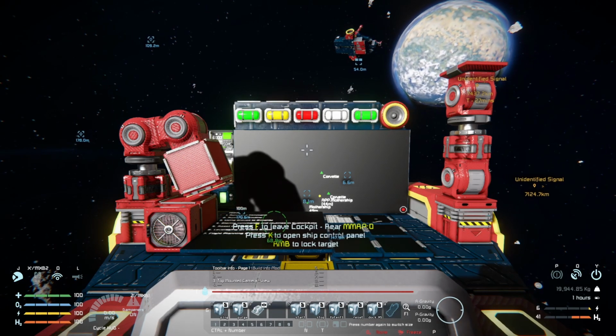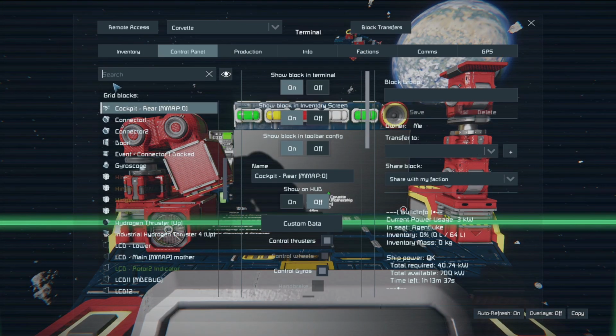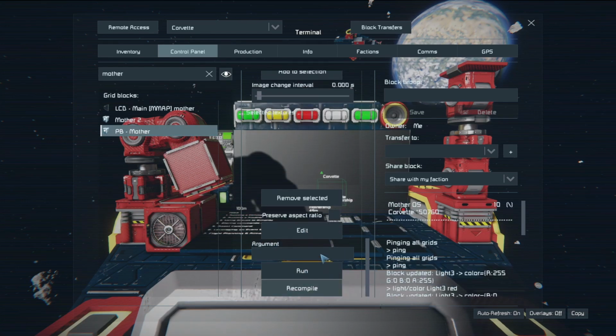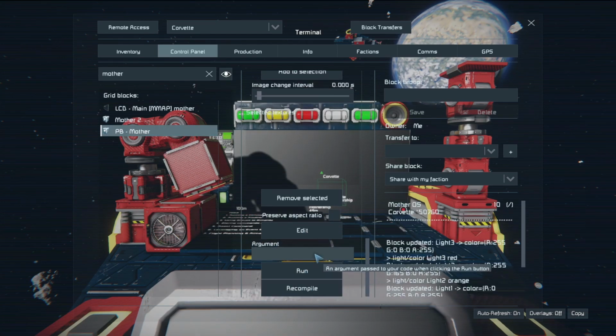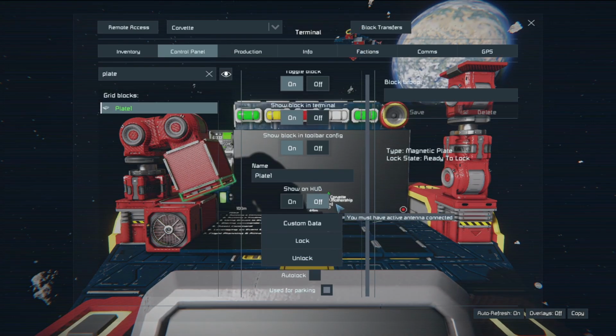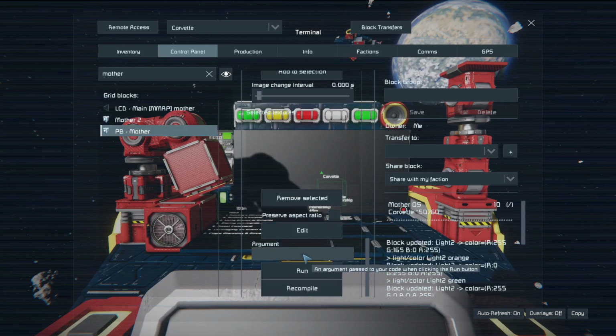Okay, so let's start with landing gear. This one comes at quite popular request. So we've got a few things we can do with our landing gear now. One thing I'll point your attention to immediately, we'll just do a recompile there, is that we can now trigger the auto locking feature on and off. So we see that it's ready to lock right here, but if we look at our plate and its state, we can see that auto lock is disabled, right? And so we enable it, we see green, we disable it, it's still locked, but we can unlock it there and see the orange.